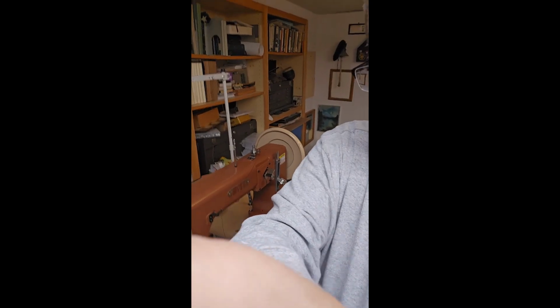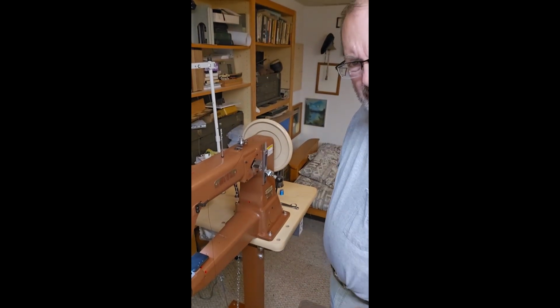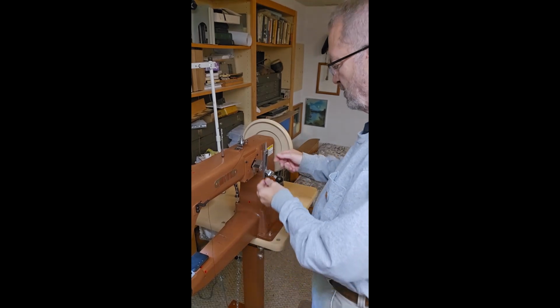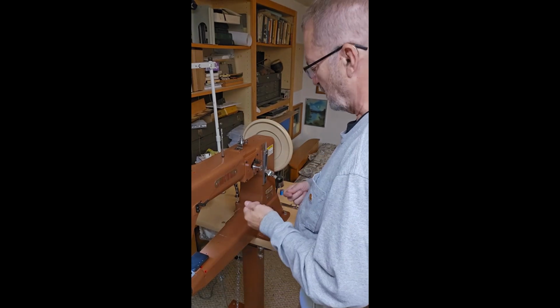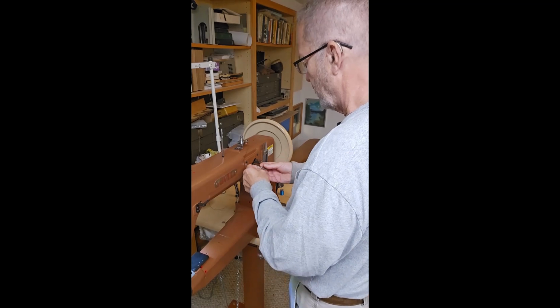I'm going to put this camera up on the stand. I think that's going to do it. So I should have hung on to the thread. I did not.